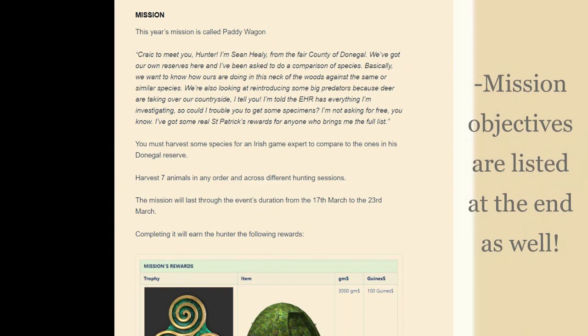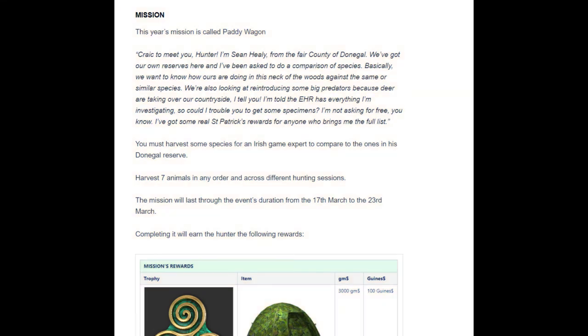So it says, "This year's mission is called Paddy Wagon. Crack to meet you, Hunter. I'm Sean Healy from the fair county of Donegal. We've got our own reserves here and I've been asked to do a comparison of species. Basically, we want to know how ours are doing in this neck of the woods against the same or similar species. We're also looking at reintroducing some big predators because deer are taking over our countryside, I tell you. I'm told the reserves have everything I'm investigating, so could I trouble you to get some specimens? I'm not asking for free. You know, I've got some real St. Patrick's rewards for anyone who brings me the full list."